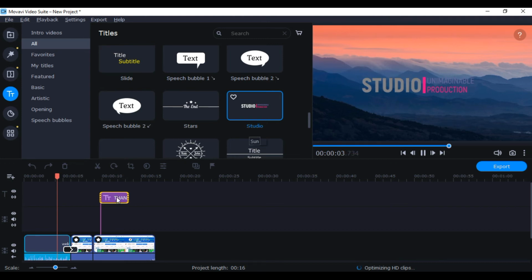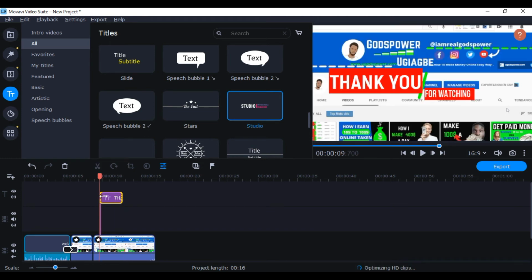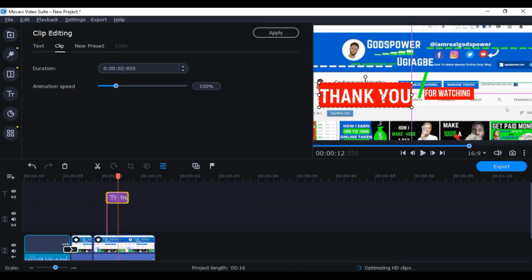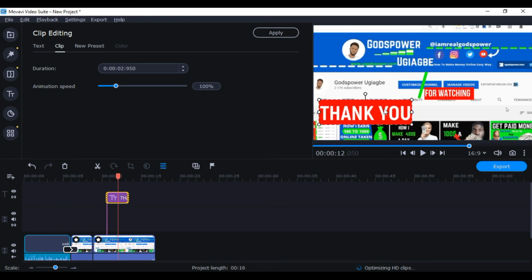Let me say you don't want this text to appear in a particular place. You just need to drag it, make sure the editing line is there, and drag it back. You can drag it up, drag it back, make it little, or make it big. Even this text, you can decide where you want it to be. Let me say we want it in this area here. We can make it little and bring it here, just like on the news and those kind of videos you used to watch. Just drag it, and you can crop it to look exactly how you want.